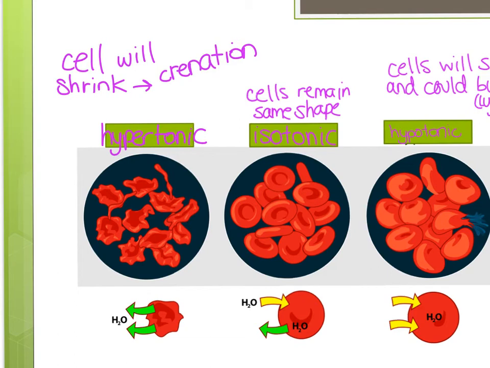What happens when you put salt on a snail or a slug? You kill them because their skin is an exposed membrane. So how much water is in the salt that you're pouring on it? 0. So that's a really low area of water concentration, right? How much water is in the slug? Well, it's awful gooey and juicy looking to me. So a lot. So the water leaves the cells of the slug or snail and it shrivels up and dies.